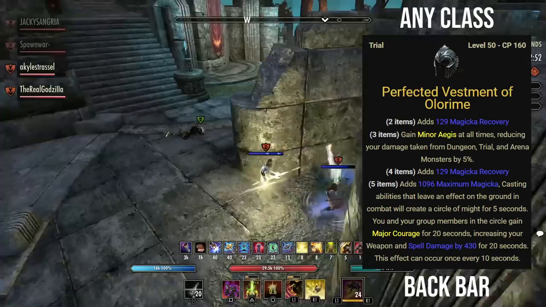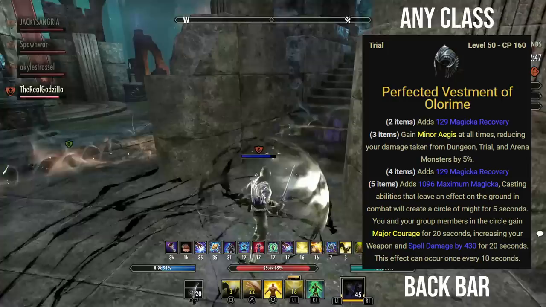Casting abilities that leave an effect on the ground while in combat will create a Circle of Might for 5 seconds.